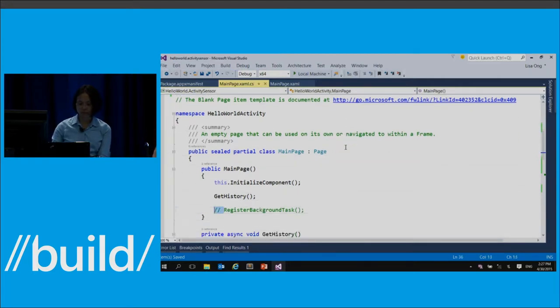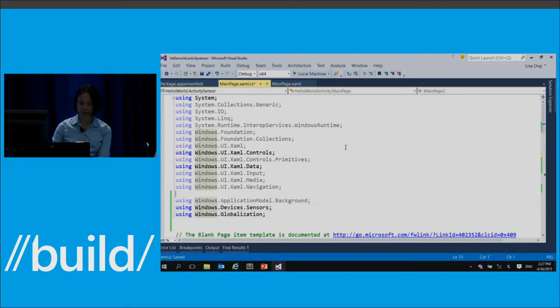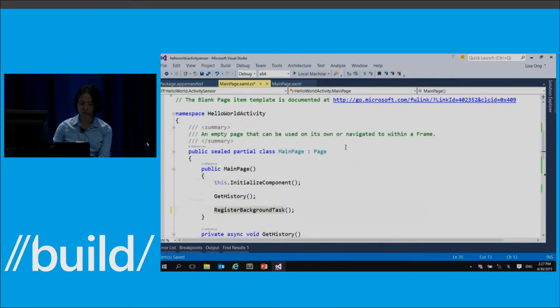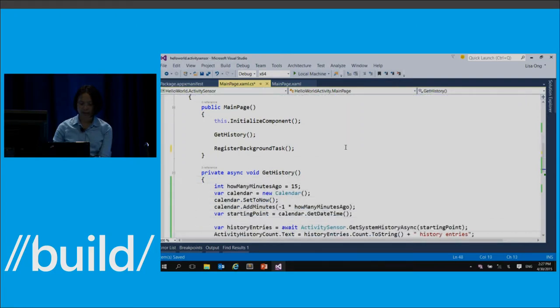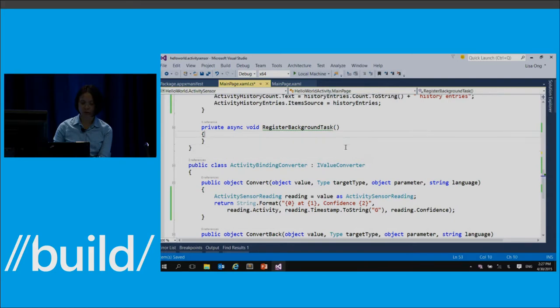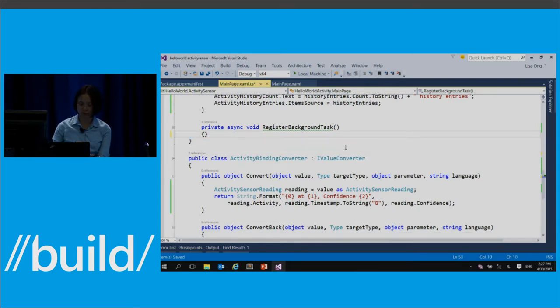Sorry, I scrolled down too fast. And then I'm going to uncomment register background task, and I'm going to leave history in. And here is where I would register the background task. The code will look a little bit of a shock because it's quite a lot of code, but I'm going to walk through it.